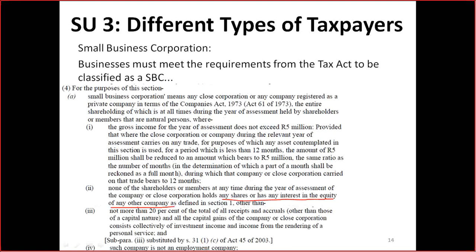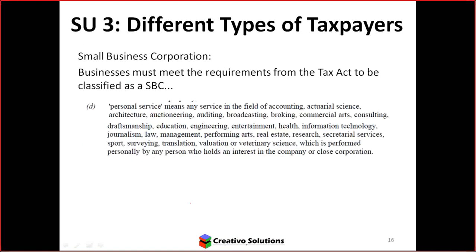When I send you Study Unit 4, you'll see I've included a summary there of the differences between an SBC and a micro business. I think I even mentioned it in the assignment questions. So the recording that I did for those questions that we hadn't covered yet, I'm going to go through some of them tonight just to explain the workings behind it. But I did try and mention some of the detail there regarding the study guide and its importance in terms of summarizing those two key categories, and NB being familiar with the updated information, the information that's applicable to you. Normally they tell you what that limitation is in the exam.